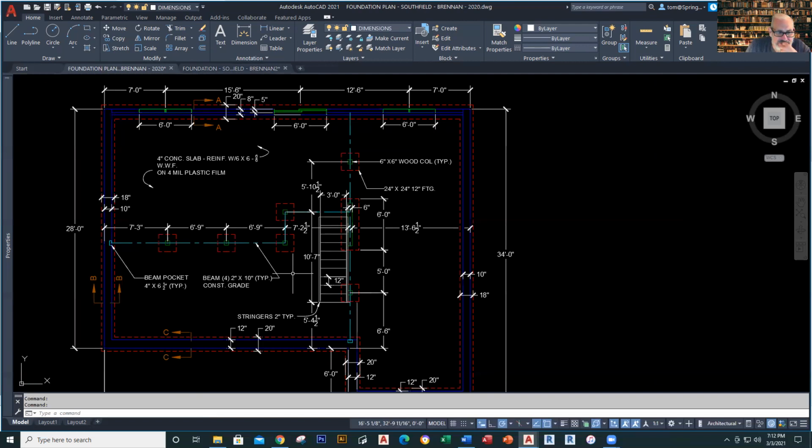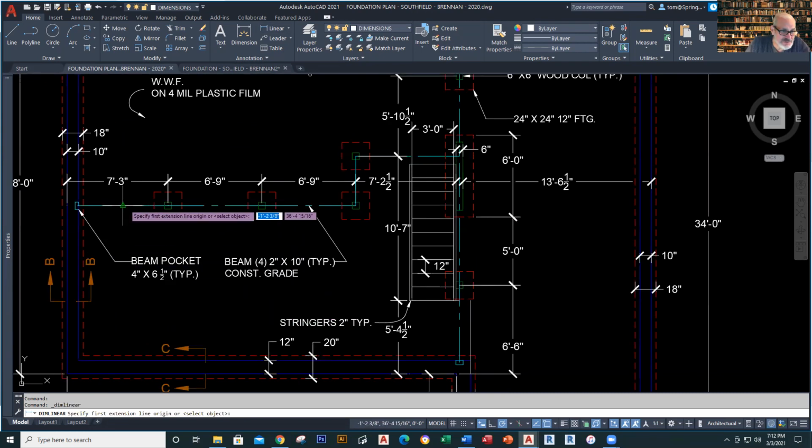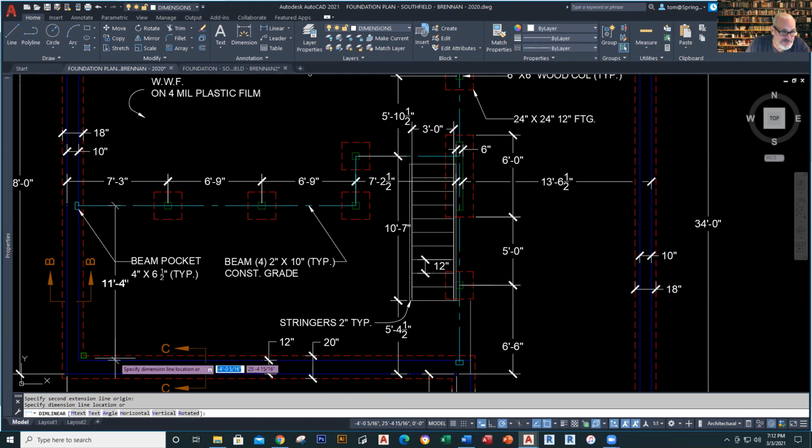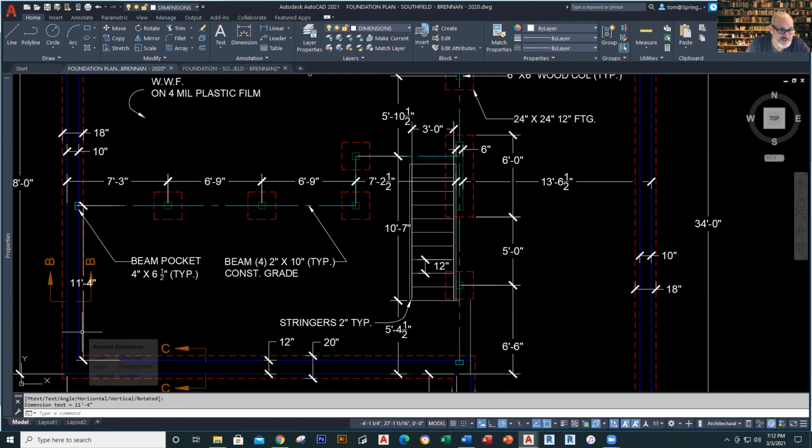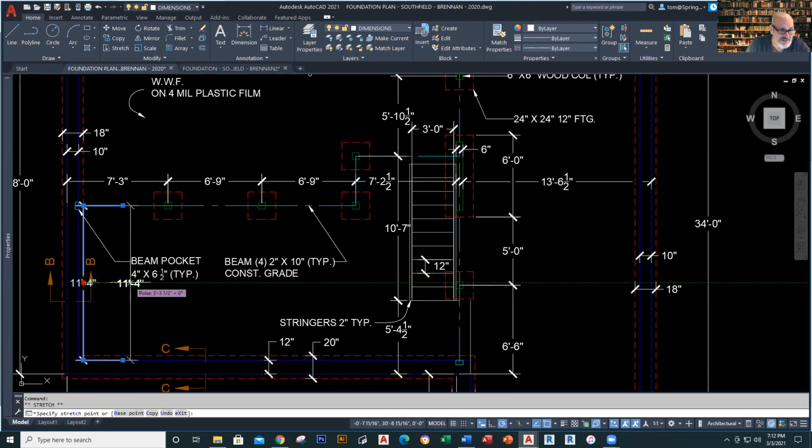Yeah, I'm not so sure I've even got that. I don't think I even have that dimension. Okay, I'm going to add a dimension on here just to make life easier for you guys. I'm going to measure this dimension here, from here on down to the blue line right there. It's 11'4", just so you can place that. So just make a note of that. That's 11'4" right there. And as you're working with this, you'll have that in place. It'll make life a little easier for you.